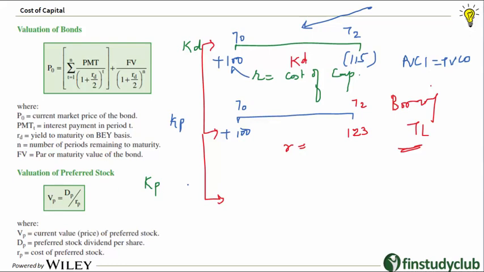Okay, so the value of everything, the value of preferred stock, the cost of preferred stock, this is a simple formula. So the present value is equal to the future cash flows divided by the rate. Now let me put a few values. Future cash flows are the preference dividend. Okay, this is the cost of preferred and this is the intrinsic value of preferred. Now out of three, any two might be missing and you might have to calculate the third. So we are not mugging up the formula as such. We're trying to create a good construct so that should there be a question from any front, you would be able to answer it.